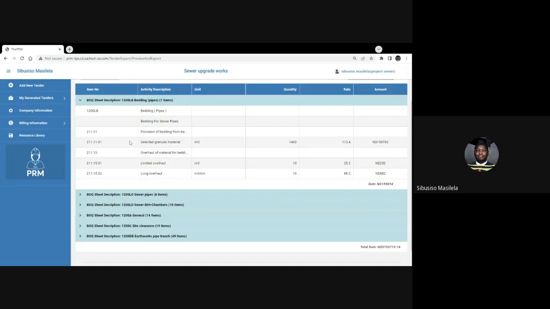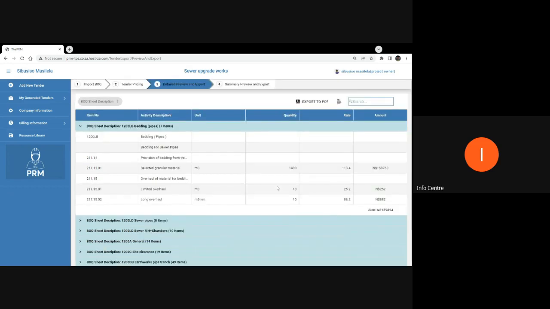Hi, Mr. Smoo. Can I just jump in? I think there's an opportunity to emphasize something very important. The step that you just showed is where you think you've finished pricing, and now you want to export your bill so that you can fill in your physical tender document, right? So what the system does before you export your bill to PDF, it actually scans your entire bill. Then it tells you the areas where you have not priced yet or you have not adjusted. Adjustment in this case is adding your profit margin. And quickly you can actually see how the system is helping you there.